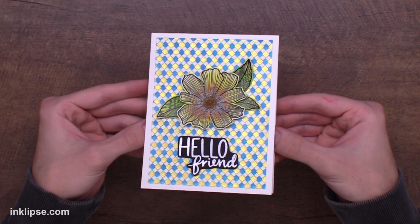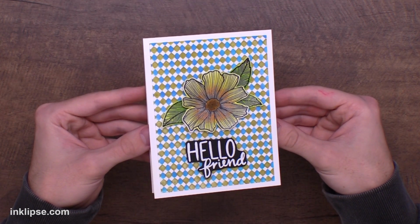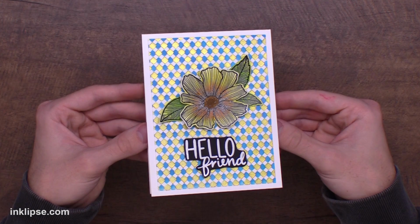I love how this looks with the nice floral in the center there, and then having that background with the tiny diamonds and shifting it like that to get that beautiful argyle effect that we have. I just love how it looks in the end.